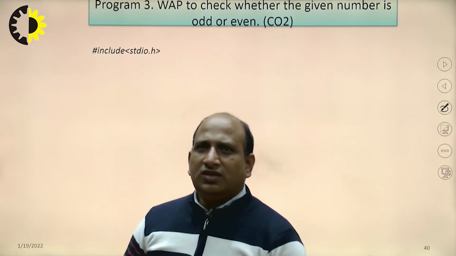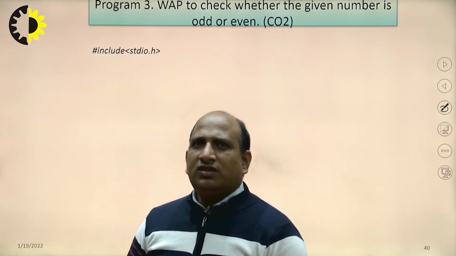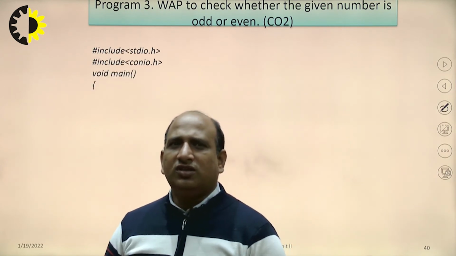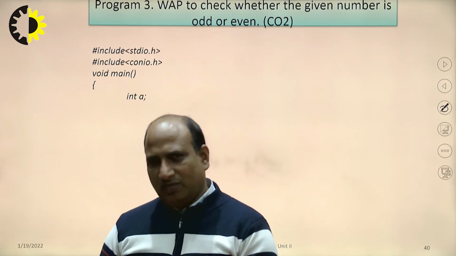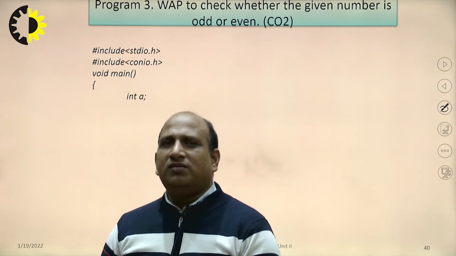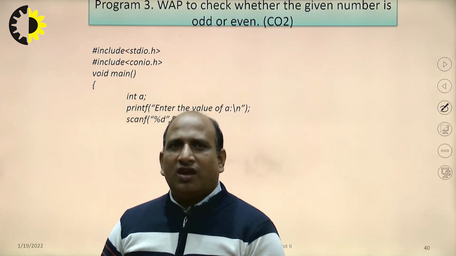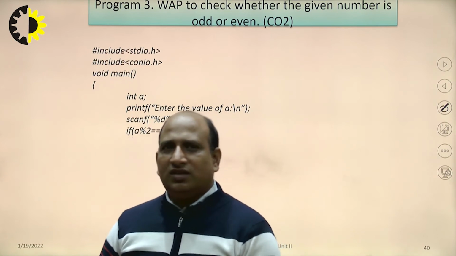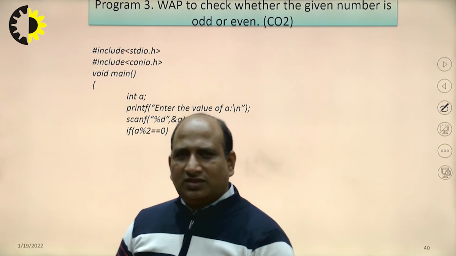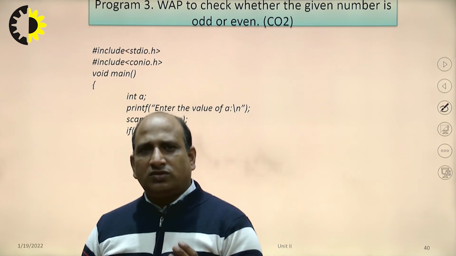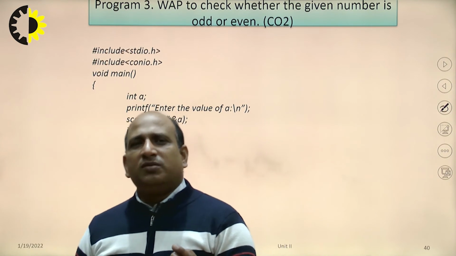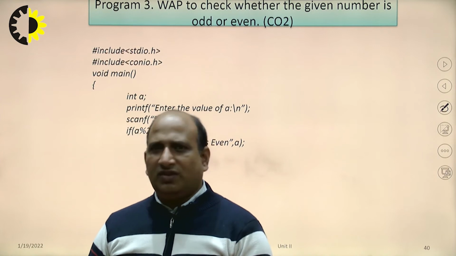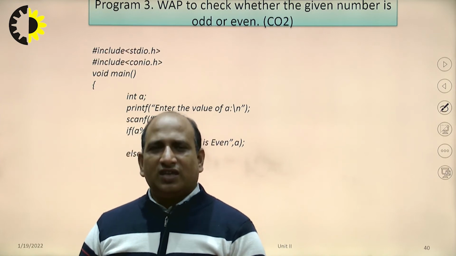Okay, now there is another program to check whether the given number is even or odd, and for the same I have written this code. I have taken a variable a, and in the variable a we will take a number as input. By this scanf I have taken input in the variable a. I have checked if a modulus 2 equals 0, meaning a is divisible by 2. In the true block I have written %d is even, comma a, meaning a is even, otherwise in the else I have written a is odd.